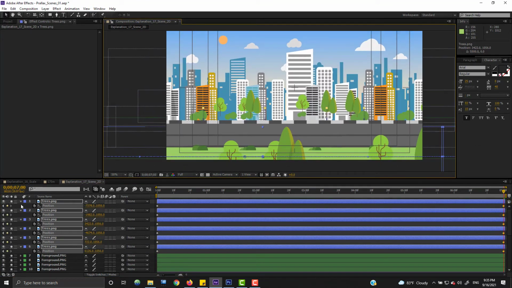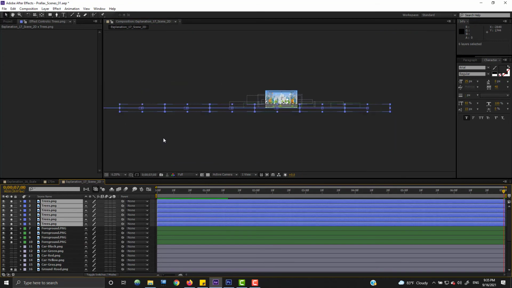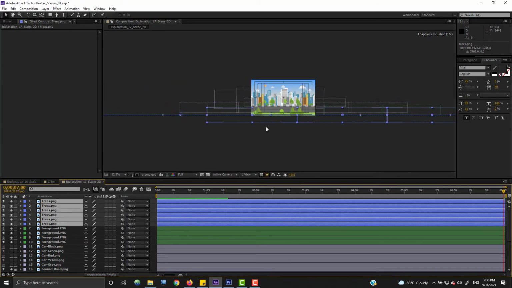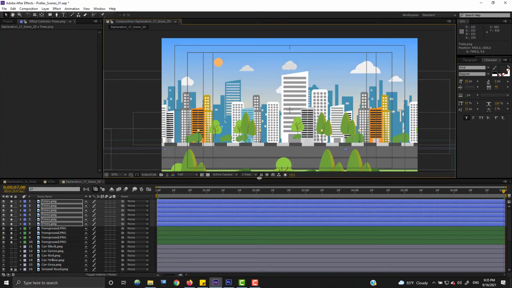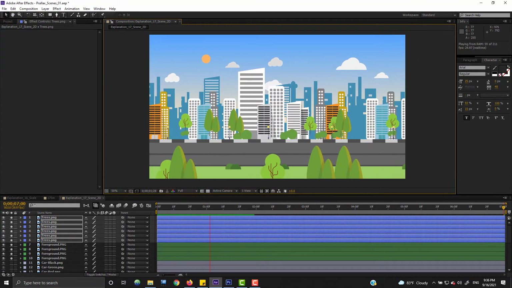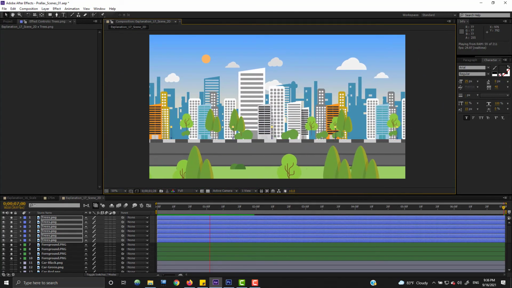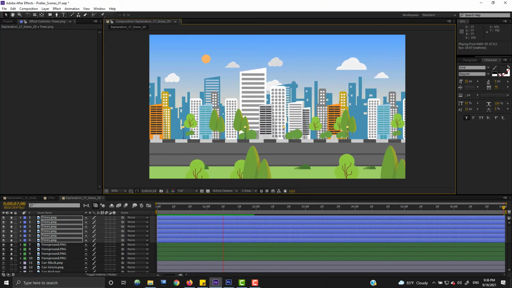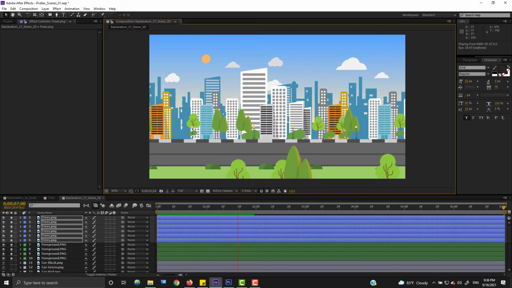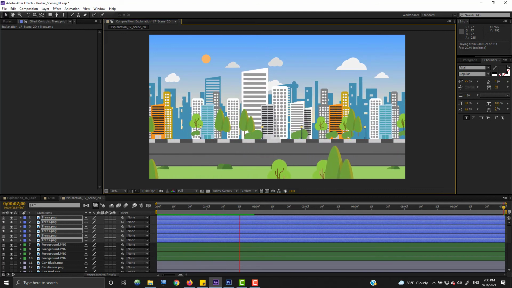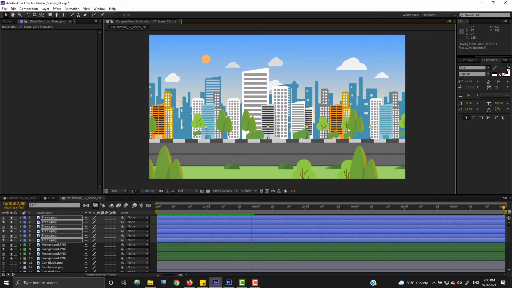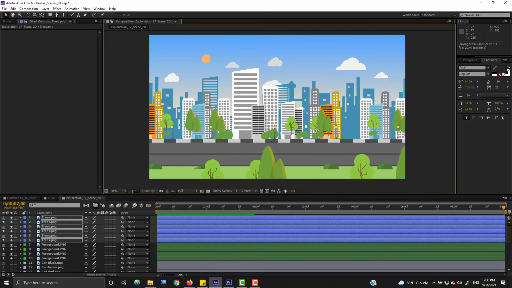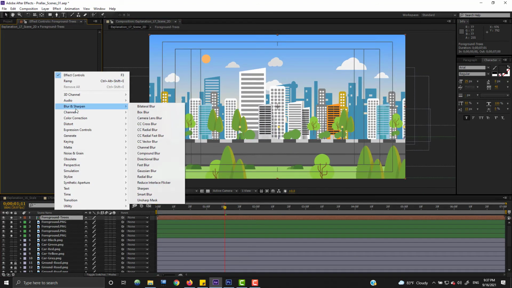All right, we need to move them even more. So yeah, that should do it. All right, now they're moving a lot. Look at that depth. None of these layers are 3D. They are not distributed in 3D. There's no camera, but because we moved them systematically, now the depth is being created.